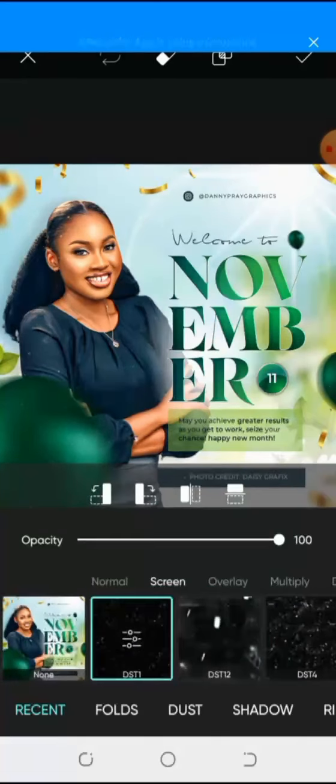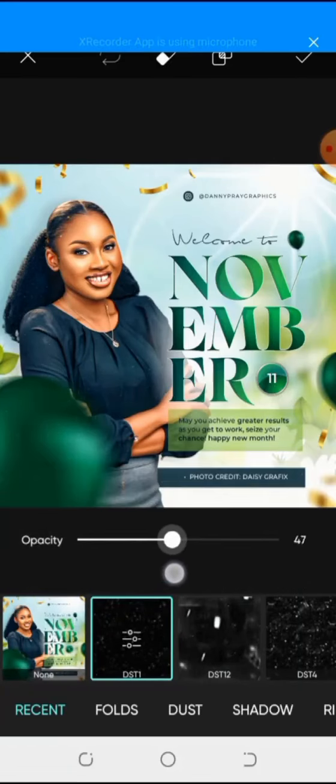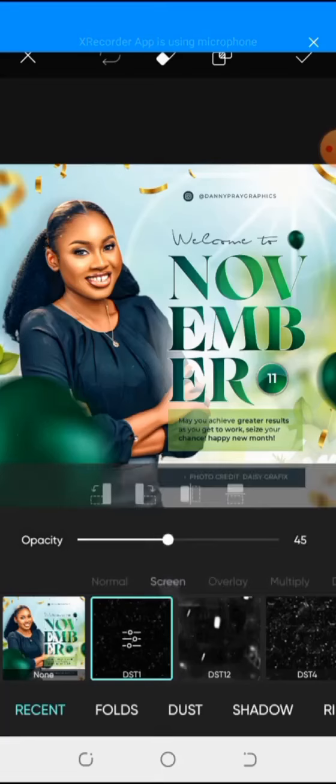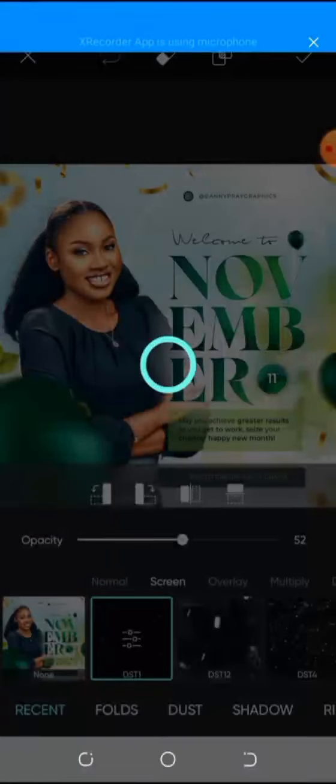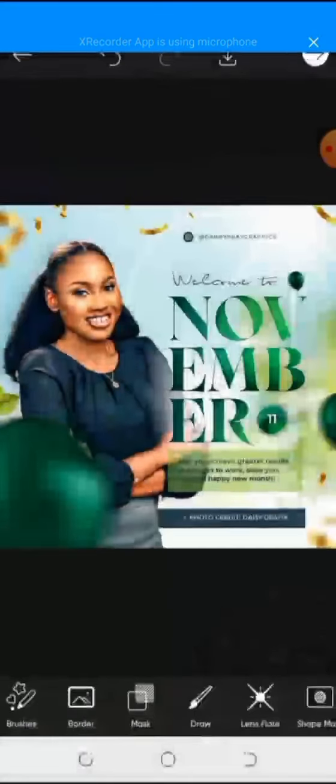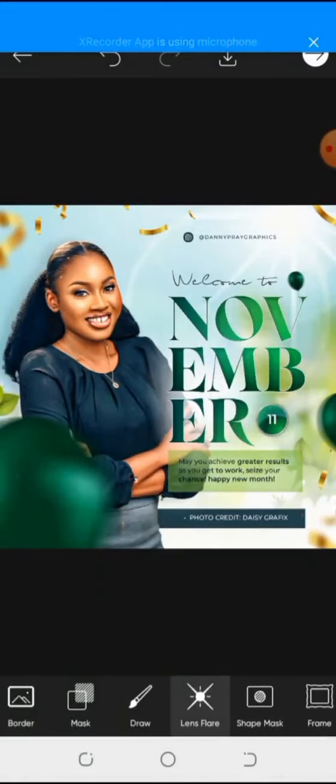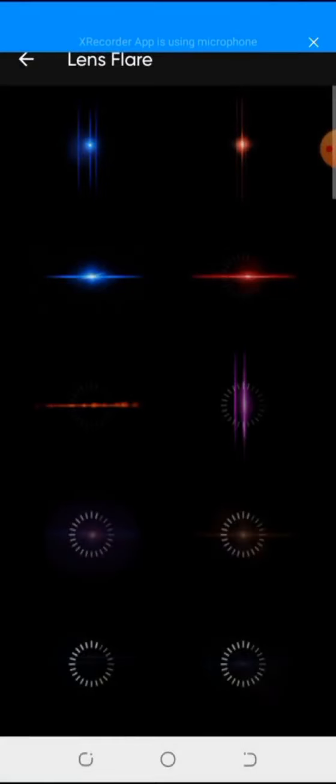But the first one is much preferable by me. So let's just reduce the opacity to 52. Okay, so mainly what I used in PicsArt that really enhanced the design was the text effect, right?